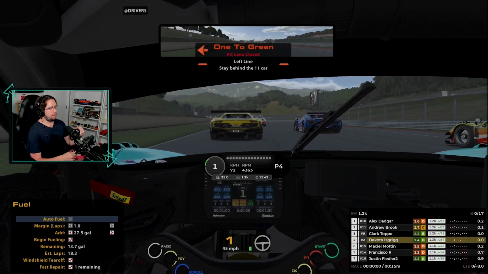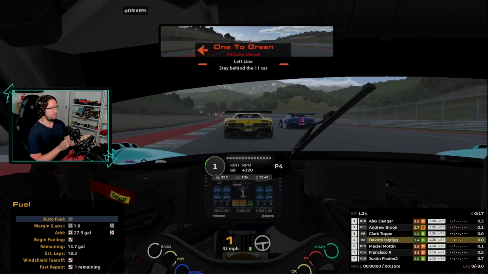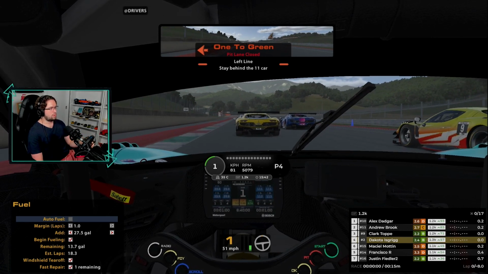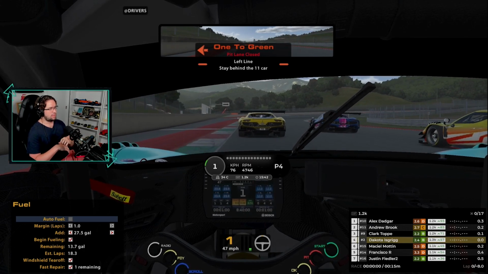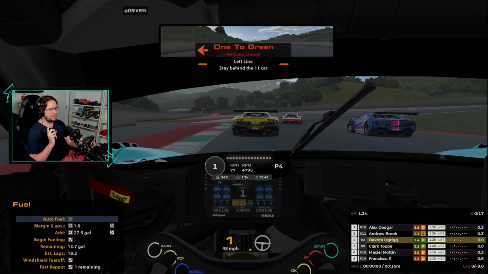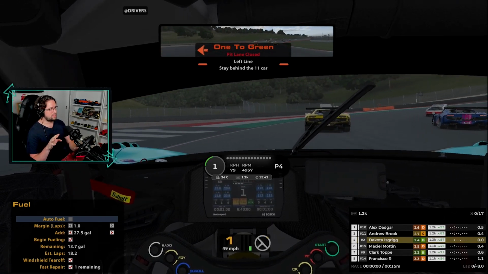All right, here we are on our formation lap. One to go to green. We're starting here in the second row, P4. We're going to be having the outside line down into turn one. And our one goal, as always, into turn one, not to murder, not to get murdered. And then from there, I think we'll be smooth sailing.